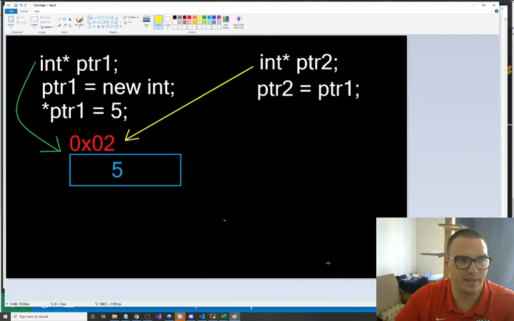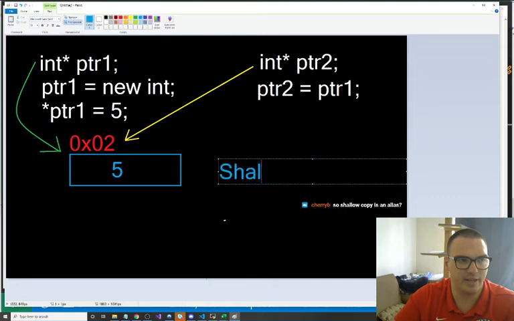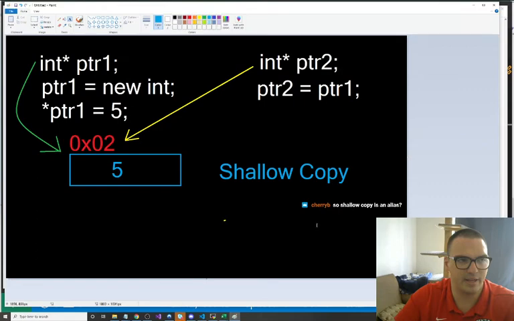And so whenever we change pointer 1, we're going to change pointer 2. Whenever we change pointer 2, we're going to change pointer 1. This is what's called a shallow copy. Yes, a shallow copy is an alias.